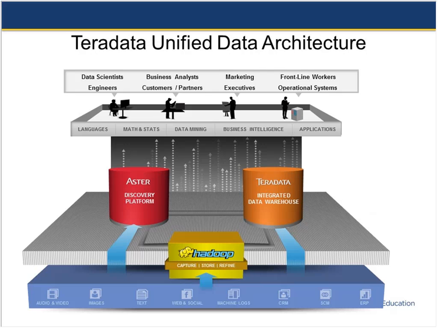It takes all forms of data to get that done. So part of this is the unified data architecture. This could be any kind of data solution or database solution, but what we're going to hone in on is a solution provided by Teradata. We've looked across the industry at all the different types of big data solutions, and to be honest, Teradata really has the best story. But you can interchange Teradata, and you can interchange the different types of Hadoop environments. The driving factor is that it takes multiple environments to truly drive a big data solution: a data warehouse, a discovery platform, and a data lake or Hadoop platform. Interchange whatever database you want, but it takes multiple platforms to drive true business analytics, true business insight, predictive analytics, and behavioral analytics. It takes more than just one platform to get that done.